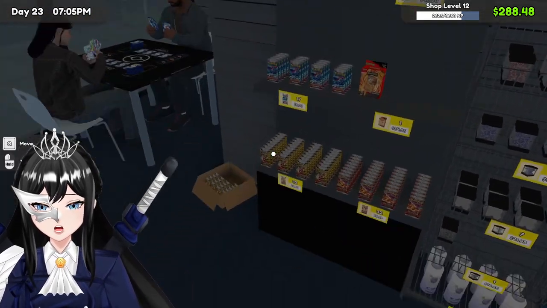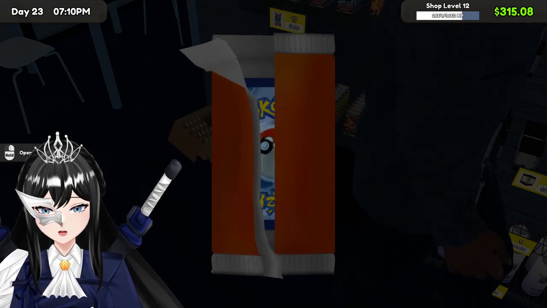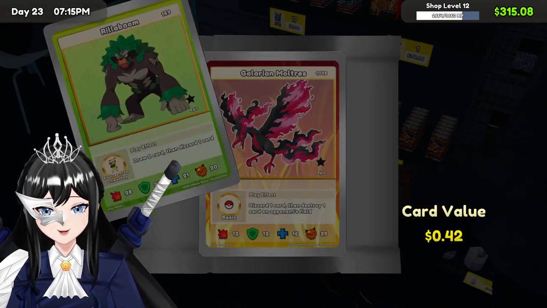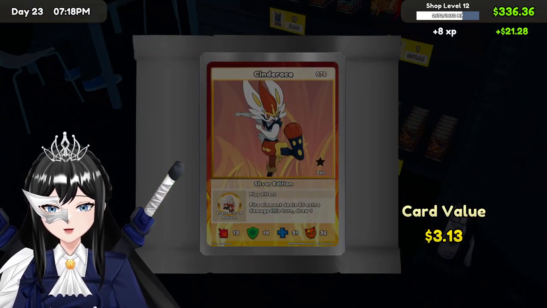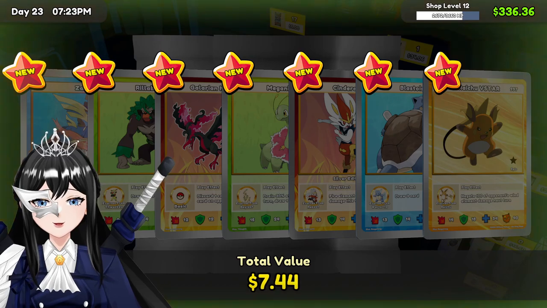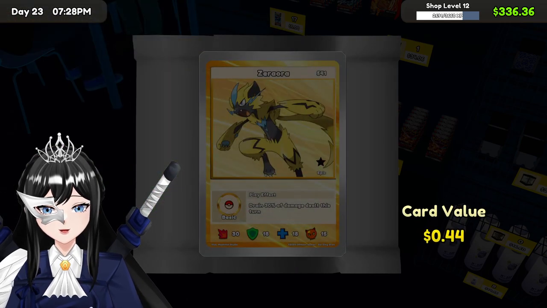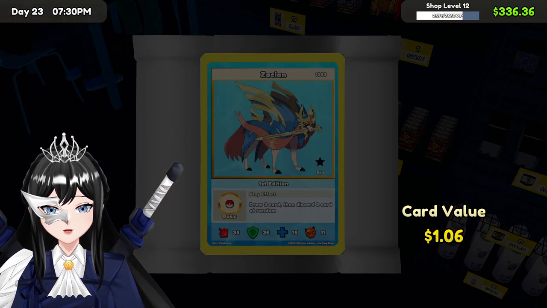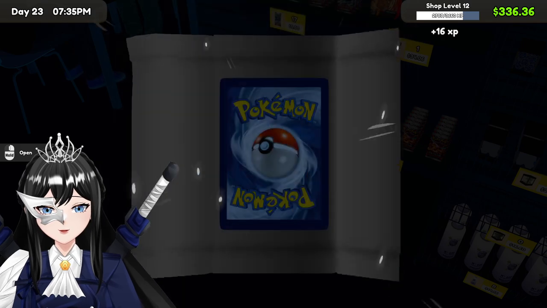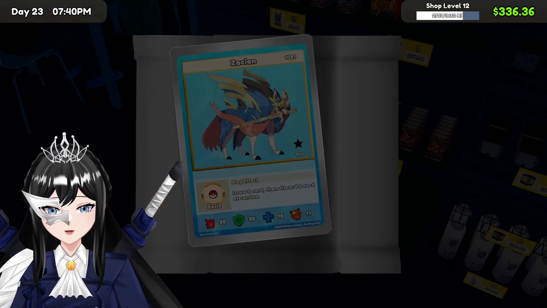Should we open more cards? Oh, I haven't opened one of these. Let's have a look. Obsidian. Zacian, that's a new one. Okay, Galarian Moltres. I like this pack. These are all new to my eyes. Okay. Cinderace, Meowscarado, Zacian Luxray. Pretty. Giratina. I saw Giratina.